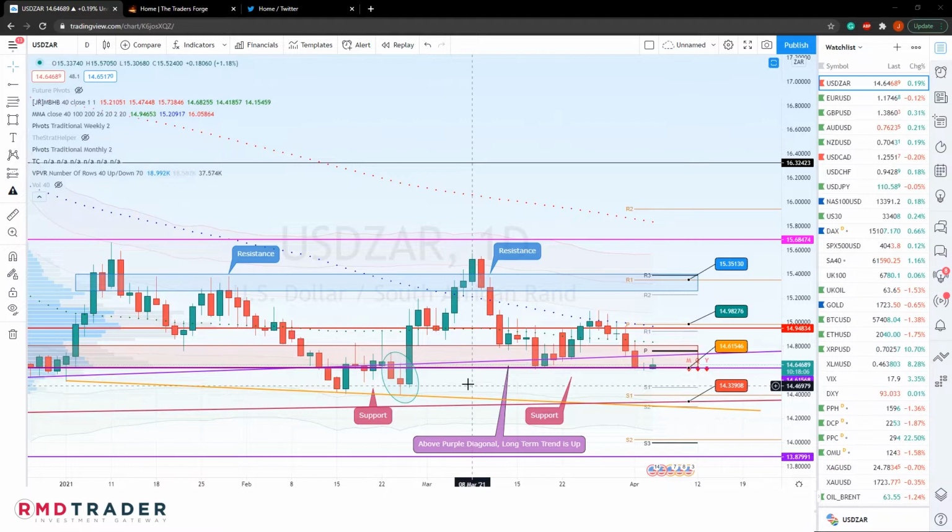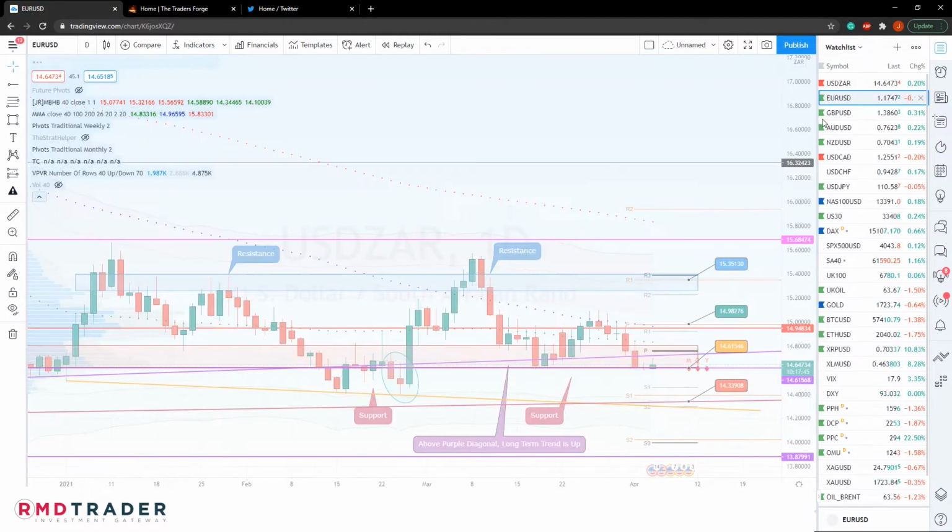And if we look to the left, we can see previously from this level, we have found the buyers to step in and drive price higher. The swing level is at about 1498. That is the monthly pivot as well as that daily 100 SMA again. And if price can break above that, I suspect we can retest upper resistance near the monthly R1 at 1535.